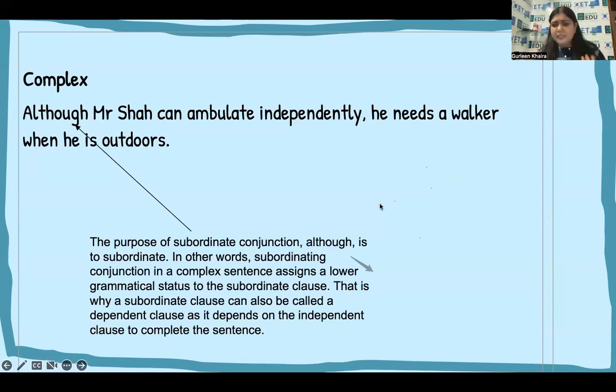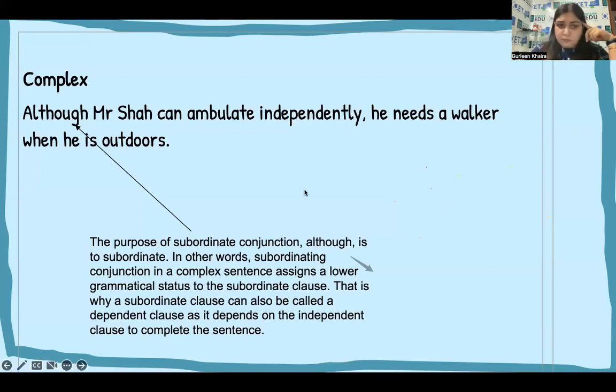If you are a little unclear about how complex or compound sentences are formed, I will share a lecture after this class, and that is an important lesson from an exam point of view. So I would want you to get your basics correct about the structure of these sentences. How do you form a complex sentence? How do you form a compound sentence? Complex sentences are formed using subordinating conjunctions. Compound sentences are formed using coordinating conjunctions or conjunctive adverbs. So if you want a lesson about how to create these sentences, I'll share that with you.